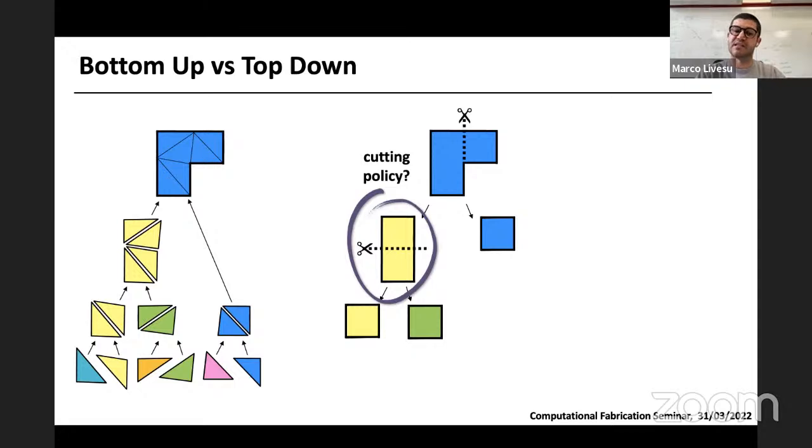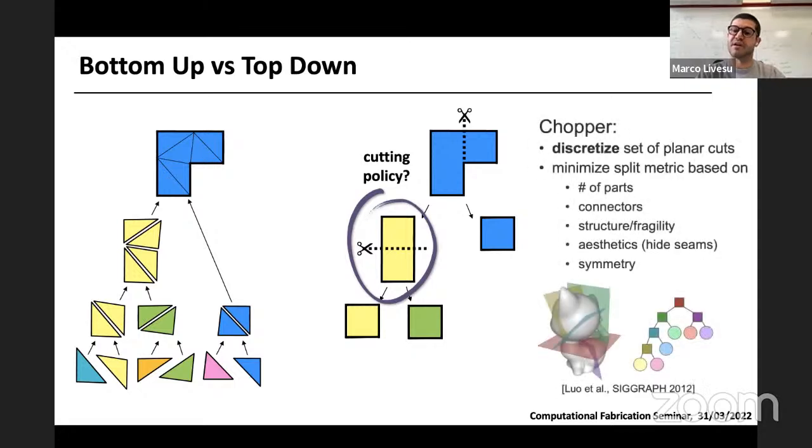A good representative of algorithms that operate in this fashion is probably Chopper, which was, I guess, the first one proposed in this fashion. What they do is consider a discrete set of candidate planar cuts. Let's say they sample the Gauss sphere, and every single sample gives you a candidate cutting plane.